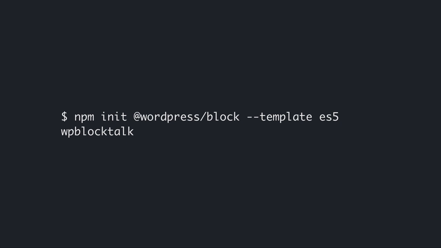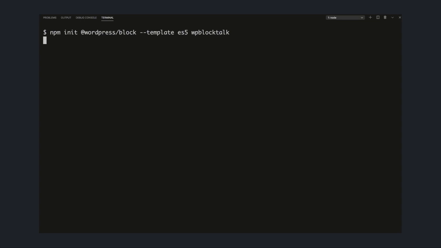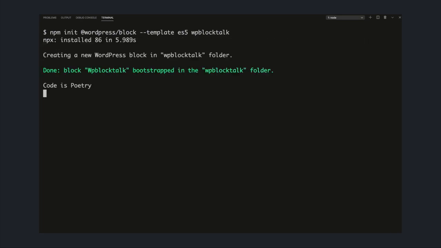There is a way to pick the ES5 template that is an excellent choice for those who want to start experimenting quickly and don't feel like using modern JavaScript yet. Let's see how it works in action. We use a quick start mode that lets you pass a slug that then becomes both the target location for the generated files and the internal block name. Once the code runs, you will see your folder generated.